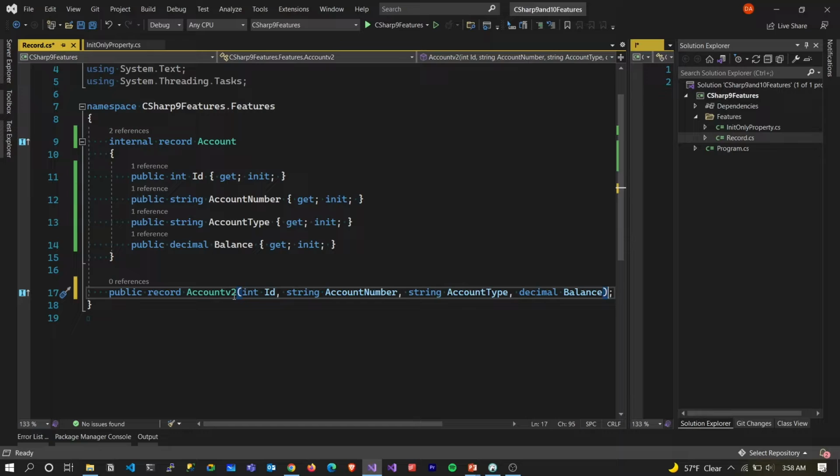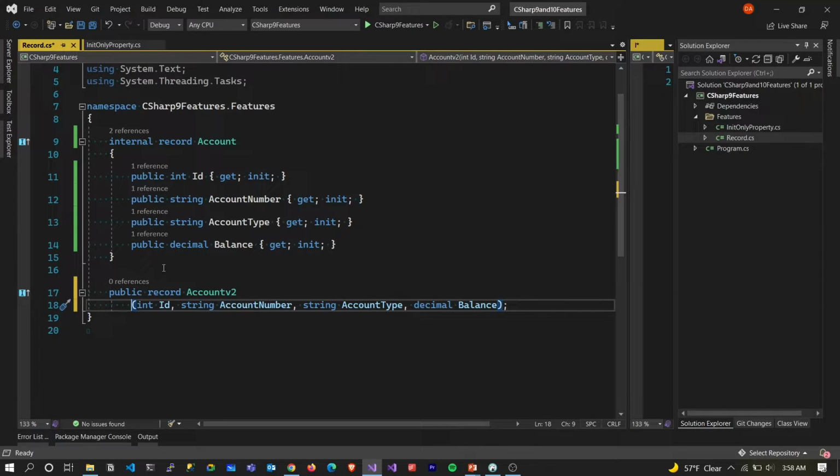This is another way to create a record, because this is like your one-liner way of creating a record.